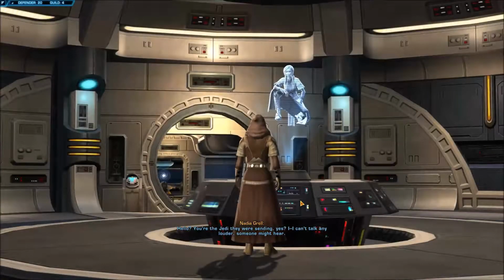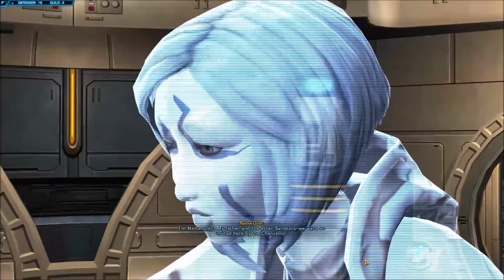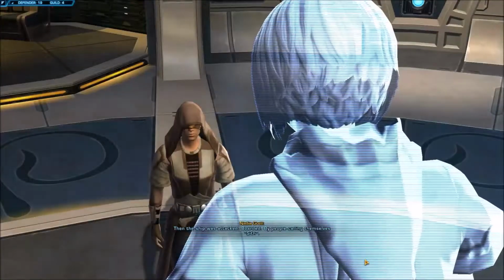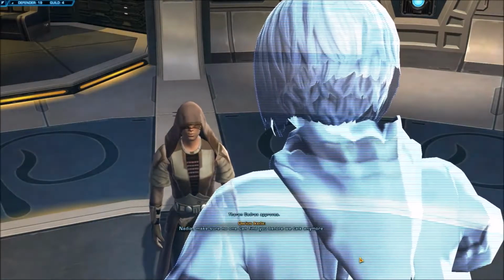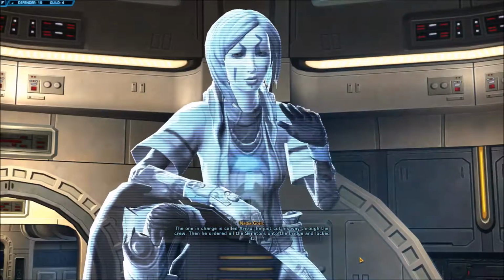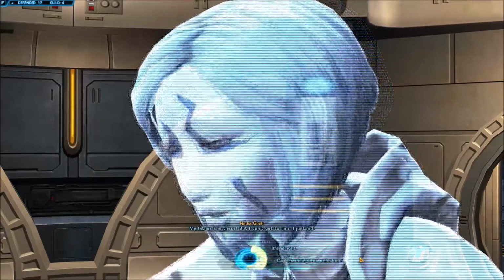The Jedi they were sending, yes? I can't talk any louder. Someone might hear. I'm Nadia Grell. My father and the other senators, we were all invited here by the Chancellor. Then the ship was attacked, boarded by people calling themselves Sith. Nadia, make sure no one can find you before we talk anymore. I'm in an air vent on the command deck. I can't go too far from the bridge. The one in charge is called Eric's. He just cut his way through the crew. Then he ordered all the senators onto the bridge and locked it. My father's in there, but I can't get to him. I just hid.